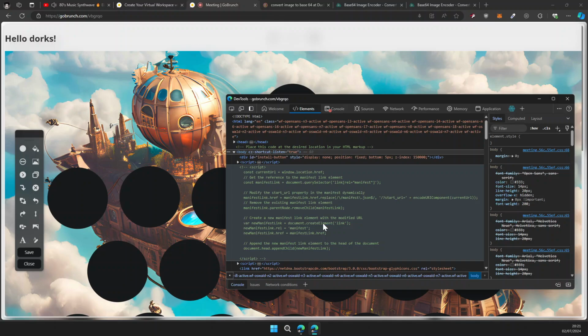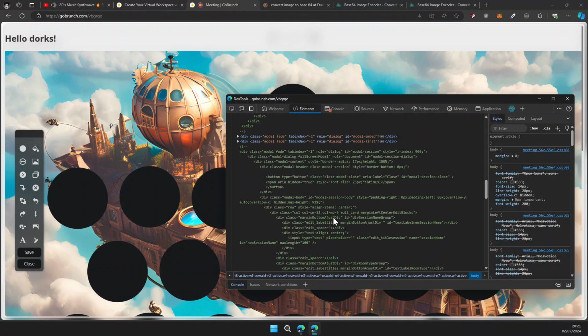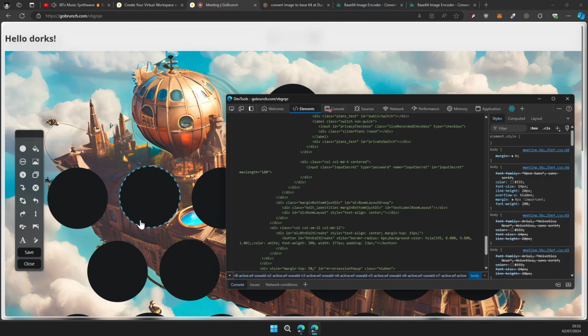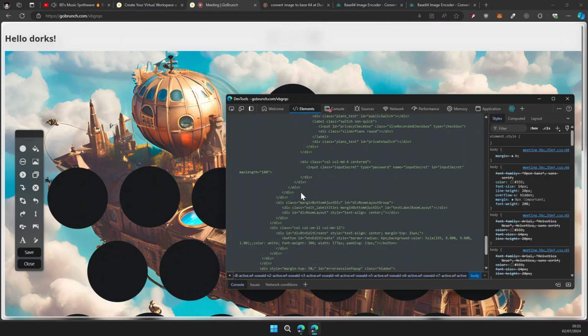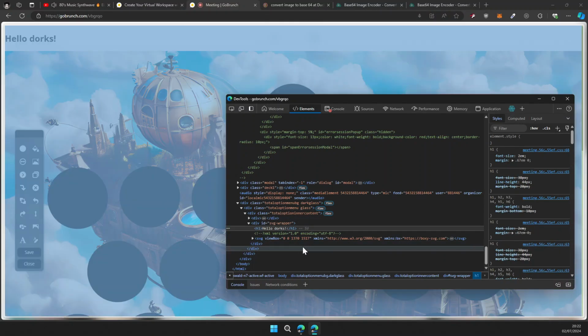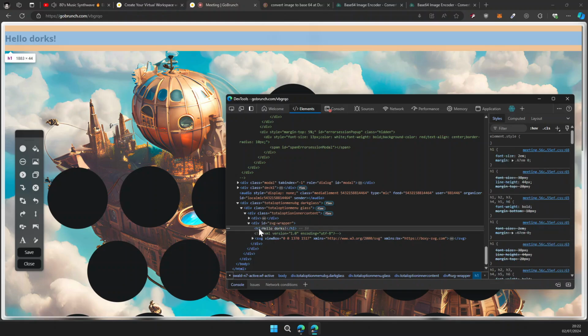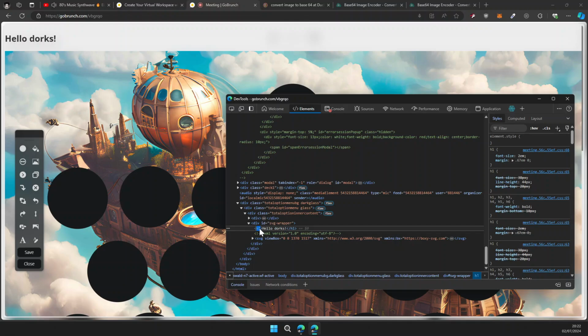One of the drawbacks with this editor is it's got a heavy reliance on SVG. For example, these seats are SVG circles. So they're not just, actually let's do it with this one, and then we'll just add a style.